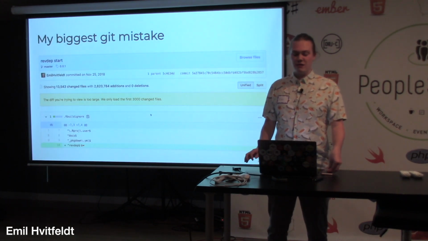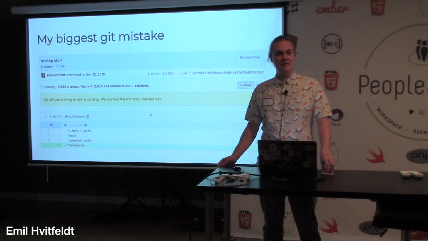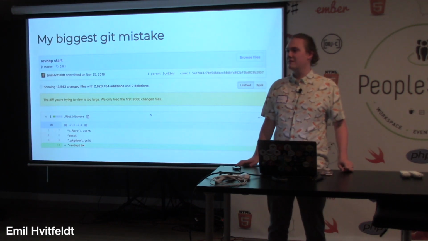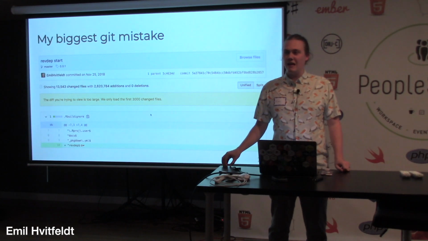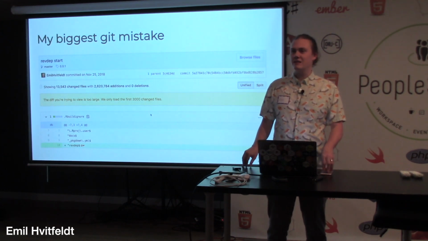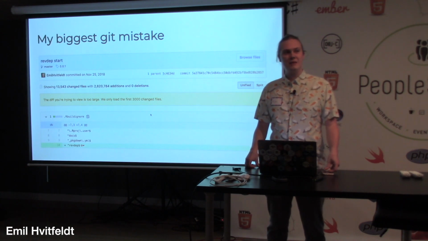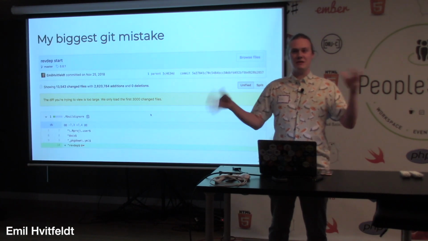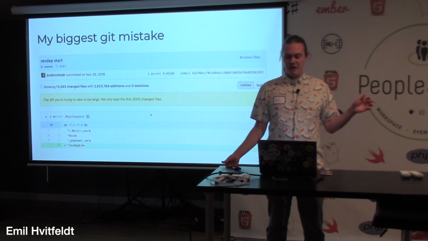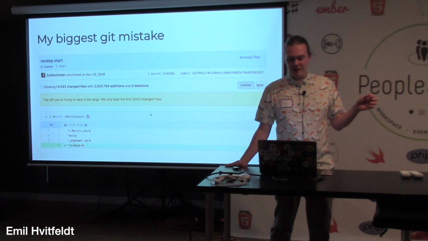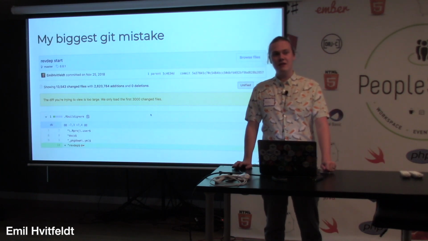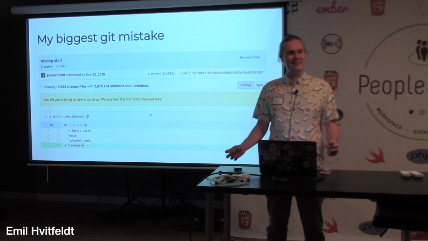This project also includes one of my biggest mistakes. I didn't break a lot of things, but I accidentally committed 13,500 files, totaling 2.5 million lines that I didn't need to commit, and it took a really long time to commit because there's a lot of stuff, and I have no idea why. I broke a lot of stuff, but I learned that when you add something to GitHub, you need to do it in the right order.